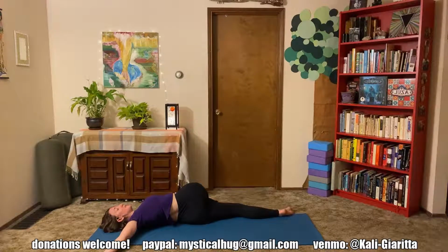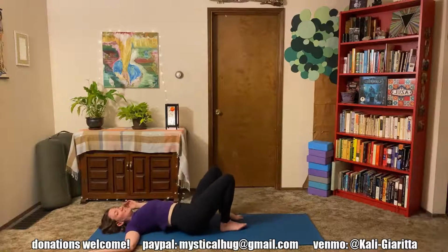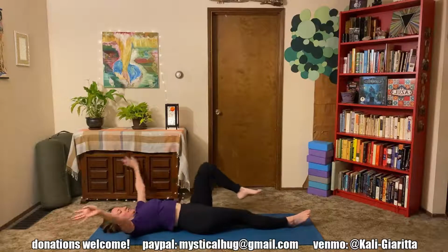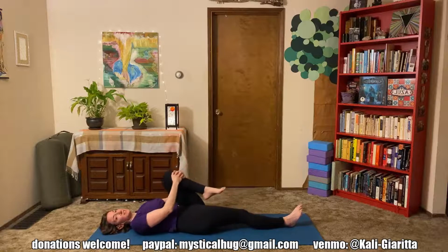One more inhale. And exhale back to center. Do what you need to balance out in the middle. Stretch your legs out long, arms overhead once more. And this time, right knee comes in, clasp the hands on your shin, hug your leg in nice and close. Neck long, keep breathing.